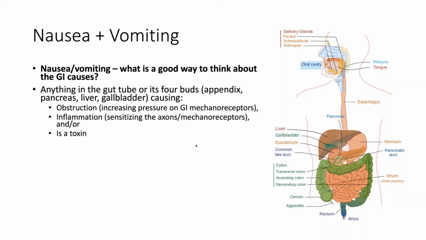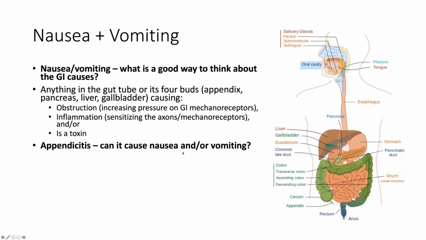I remember the reason I came upon this was because I was looking at my child. She just kept vomiting. She was 4 or 5 at the time. And I was like a typical doctor parent. I was like, let's figure this out. What's going on? Do I need to take her to the urgent care? So I was looking, and I found some random paper. It's a really good way to think about nausea and vomiting, right? And that was basically what they said: obstruction or inflammation. I had the toxin thing.